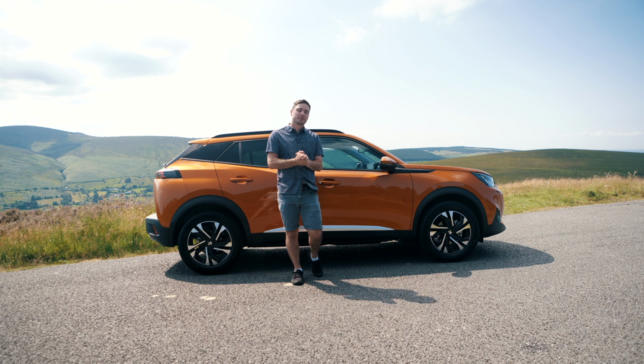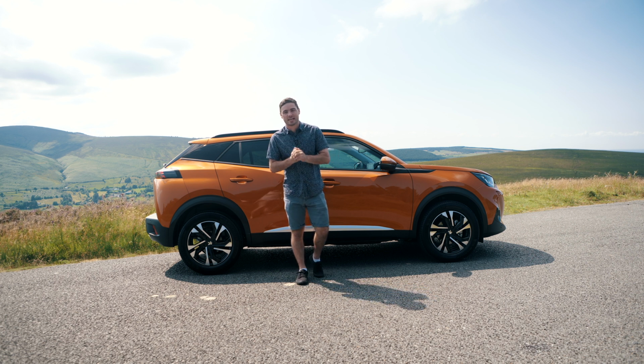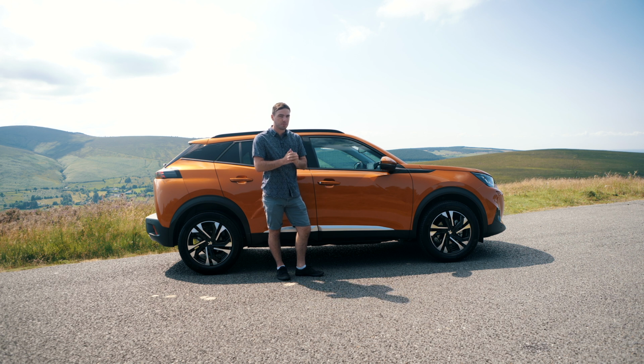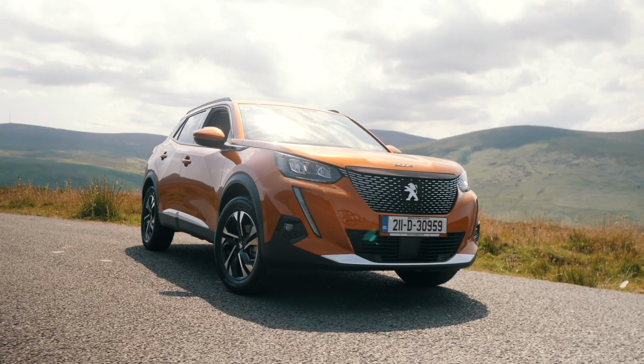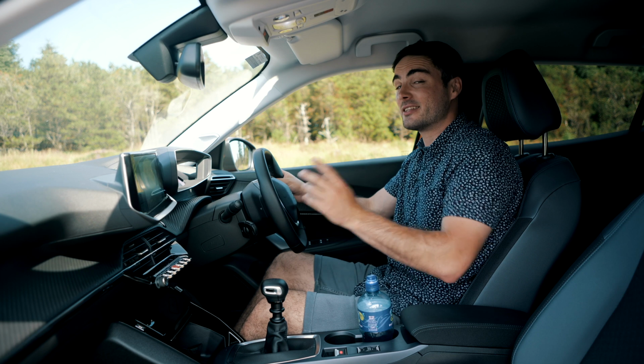Just like every DoneDeal review, we like to discuss some of our favourite and least favourite things about the car we're reviewing. So let's begin with the latter, our least favourite. And actually I only really have 2 bones to pick. The first is that this orange colour is the only free colour that comes with the car. And after that, you've got to spend a couple of €100 to spec it to white or whatever other colour you desire. My second bone to pick is the cruise control.